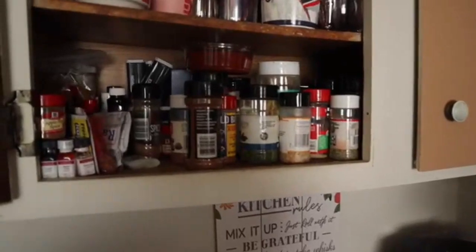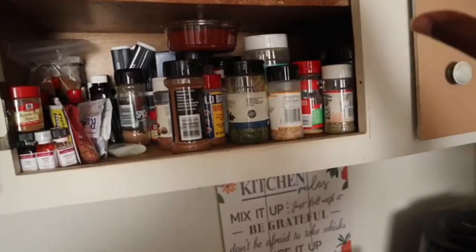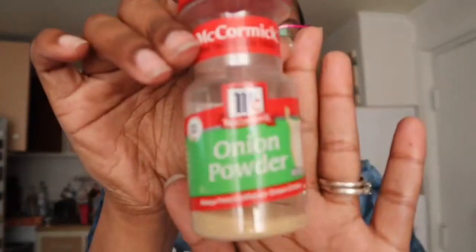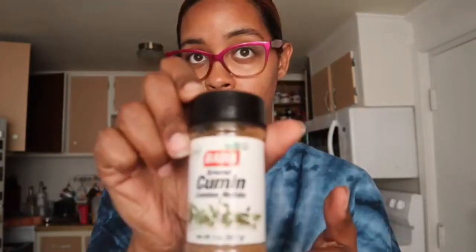and then I need to get ready to remove the membrane. All right, so I'm gonna come over to my seasoning cabinet and find all of the seasonings that I will need for that dry rub. Okay, so I finally am ready to make this. I had to run out to Food Lion to get one of my ingredients, which is chili powder. I also need onion powder, garlic powder, and I'm also using smoked paprika. I will also be using brown sugar, salt, black pepper, and cumin.